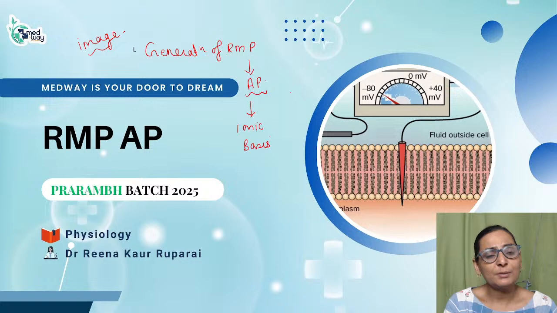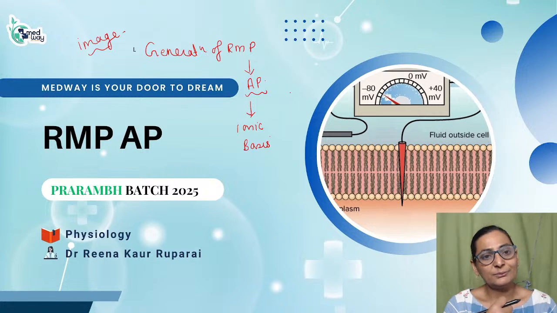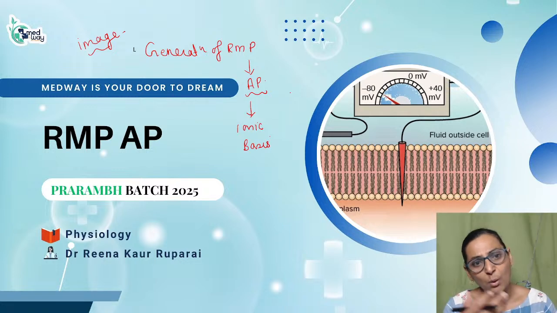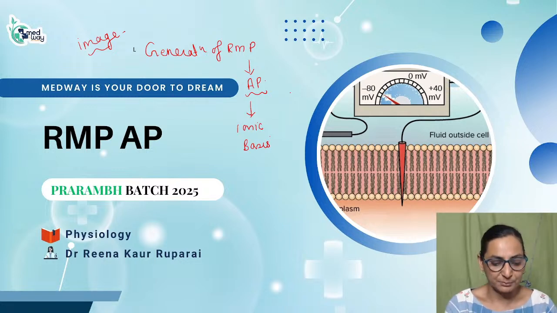So you can never move forward unless and until you understand the basics of this action potential. It is very difficult to understand the further topics, because everywhere the transmission of the impulses in the body is always going to be through your action potential, because you know that the body is made up of nerve fibers and we are conducting all the messages through action potential.